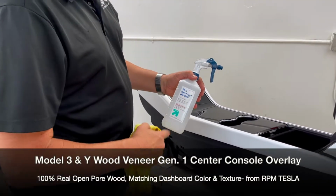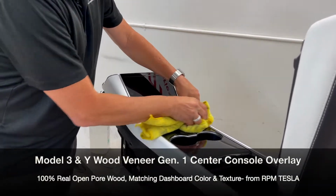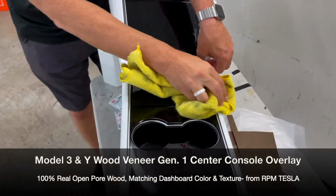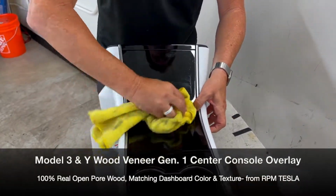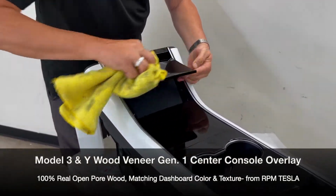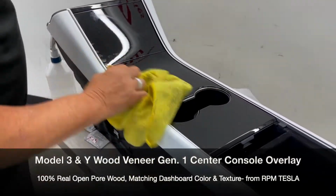Okay, now 70% rubbing alcohol is the best thing to take light fingerprints, oil, and grease, and anything off a painted surface like this. So this is a painted surface, whether or not you have this glossy black or you have some other material or a cover over it. Just clean it, make it really spotless. Make sure there's no oil, no grease, no fingerprints, nothing that will impair the bonding. Okay, so do a quick wipe down, make sure everything looks good.